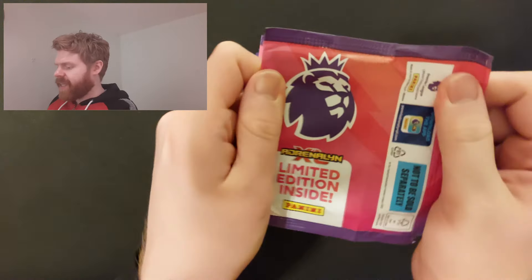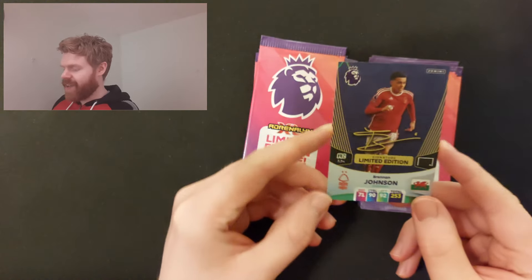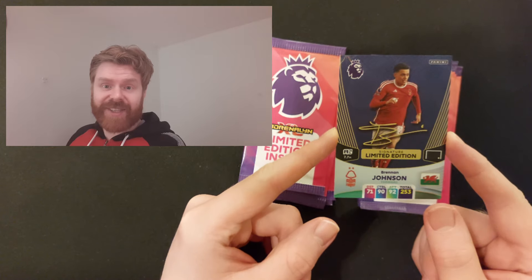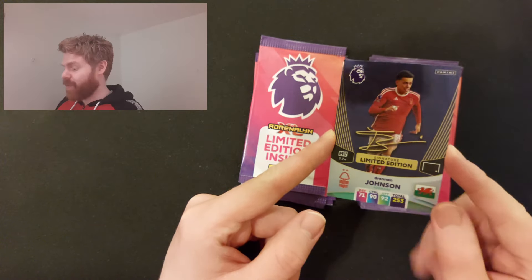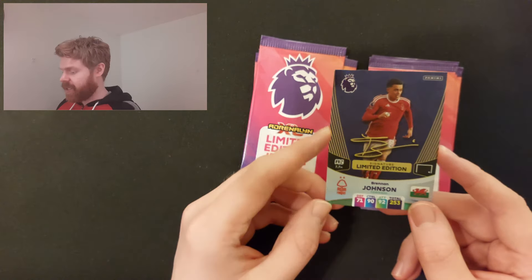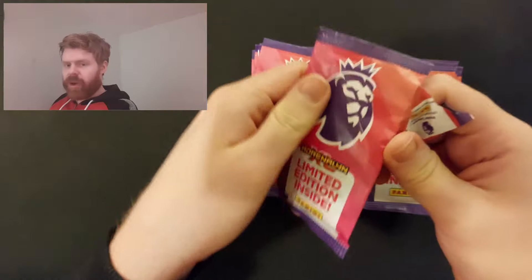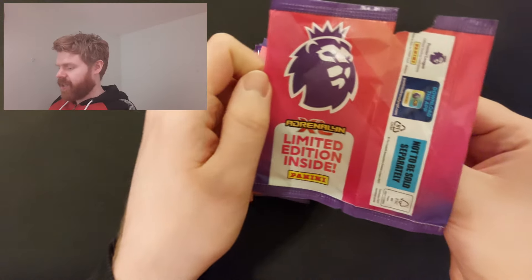There are usually about one in seven for the printeds, and we get two in a row. Brennan Johnson - the last short video I made trying to find one, I got Brennan Johnson Signature Limited Edition, and we've got him again here. Fantastic - no longer with Forest, now with Spurs, but it's still nice to have. So will the third one be a real one? Two printeds to warm up and then a real signature - I'll take that.